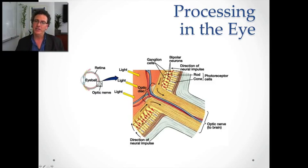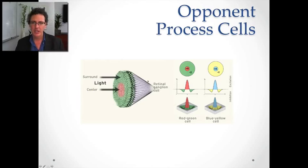The ganglion cells sharpen the color contrast. They do almost the same thing that bipolars do with edges, but they do it with colors. And they do it in a really interesting way that gives rise to a bit of a perceptual illusion. So I want to go to the ganglion cells and give you a taste of what they do, both to show you the kind of complexity of nerve cells and the neat things they can do, but also so that I can then show you this neat illusion that you'll understand, and the illusion will make sense of bipolar. It'll show you what the bipolar cells are doing as well as the ganglion in a very palpable way. You'll feel it. So let me tell you about the ganglion cells.